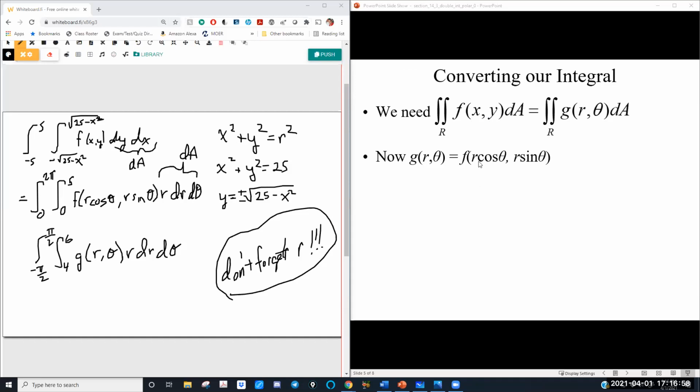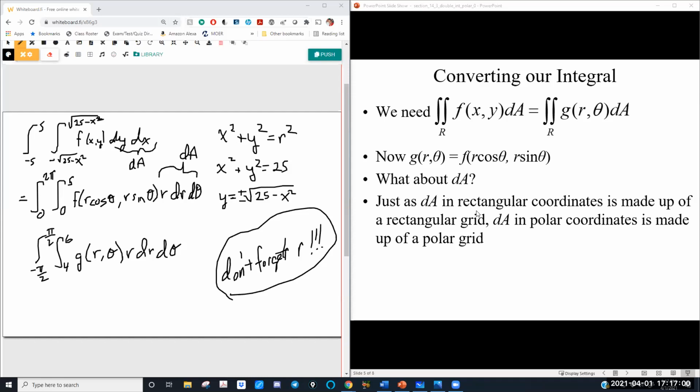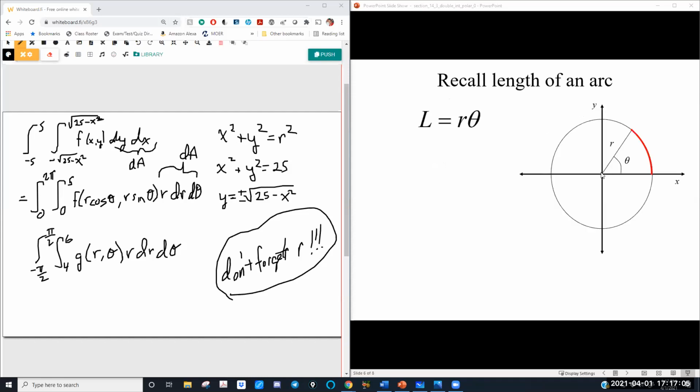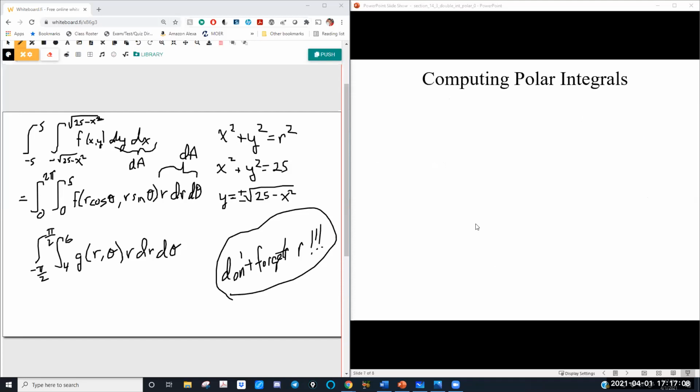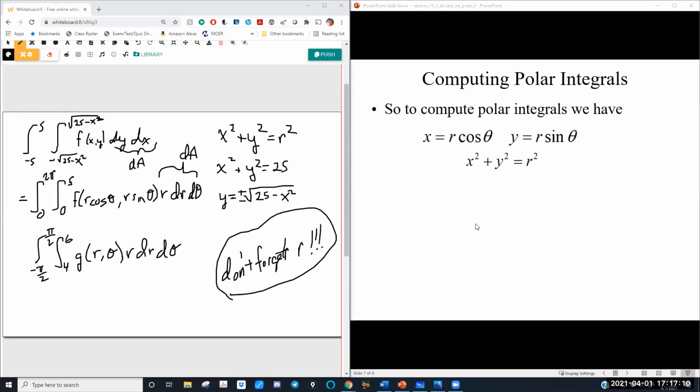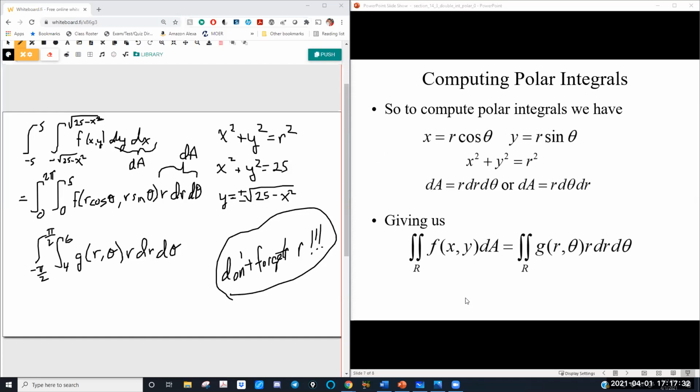Okay. So basically we use those two substitutions. Like I said, I'm not going to go through this just because it was in the video and it has to do with arc length. So what we need to do is make our substitutions, and here are the three substitutions you're really going to need. Like I said, have those on your note card. They come right out of our trig. And then don't forget this r in your integrand. That is really the main part of doing a double integral in polar.